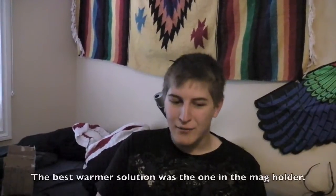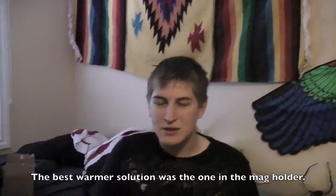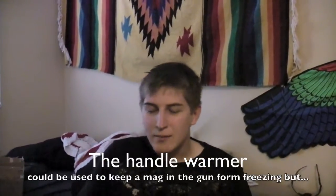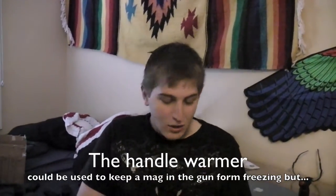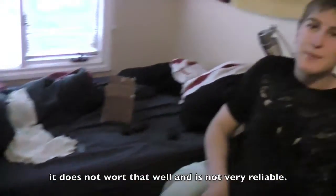In conclusion, keeping your mags warm with body heat is much better than using hand warmers. I found that the hand warmers still had a greatly reduced cooldown time, so the mags cooled off much faster, not to mention that they had much less force on impact, which would mean that your range would be much less. So, when you're trying to keep your mags warm in the winter, good old pockets is the best way to go.